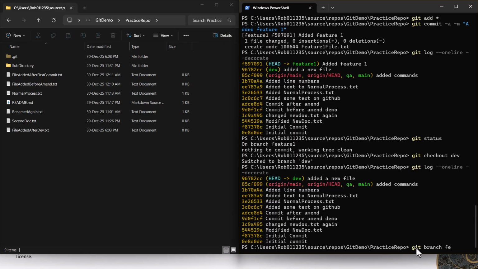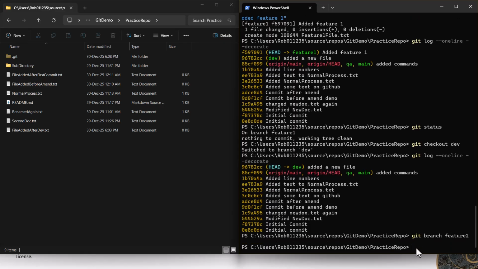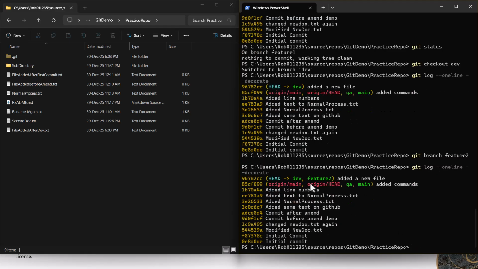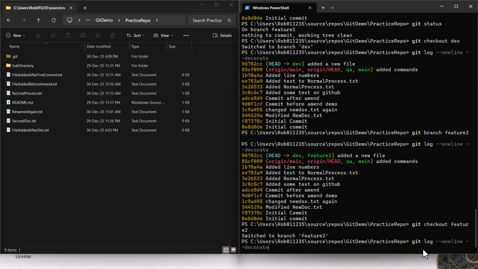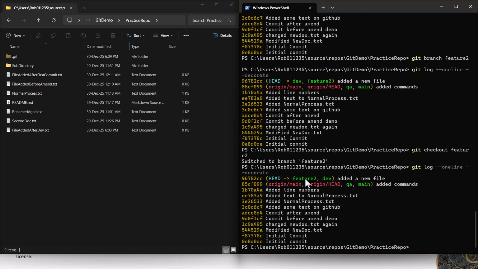So let's say that they're making feature two. And so here we are, dev. Now I'm going to check out feature two. And we're now on feature two.